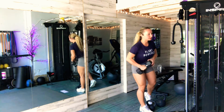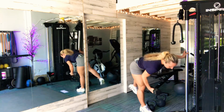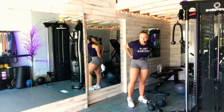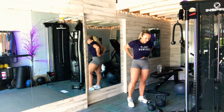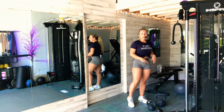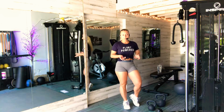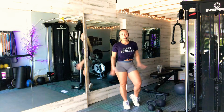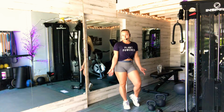you how to do these exercises with a dumbbell. So this is 15 pounds, so it's not very light, but I'm going to be using all three, just depending on what muscle group we're working. So if it's a smaller muscle group, I'm going to use the lighter weight. Larger muscle group, like for legs, I'll use the heavier one.